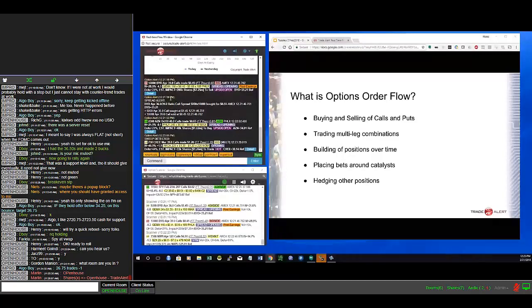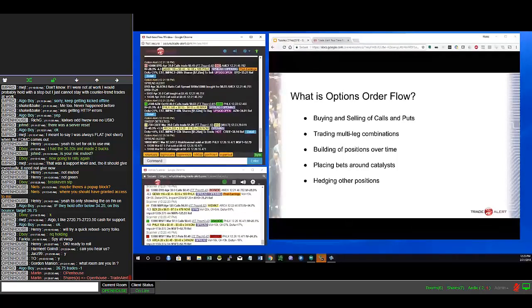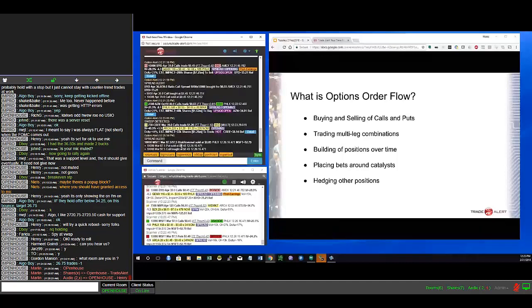So verticals, calendars, it gets a little bit more complicated, but here's a collar in Microsoft, right? This is the March 87.5, 97.5 risk reversal. Our system tells you that somebody sold the put and bought the call. So that's a very bullish trade. Combinations are a big part of the market. They make up about 35% of the daily volume nowadays.